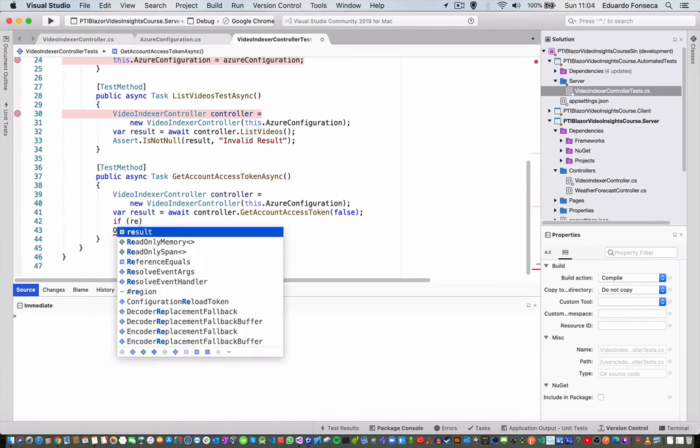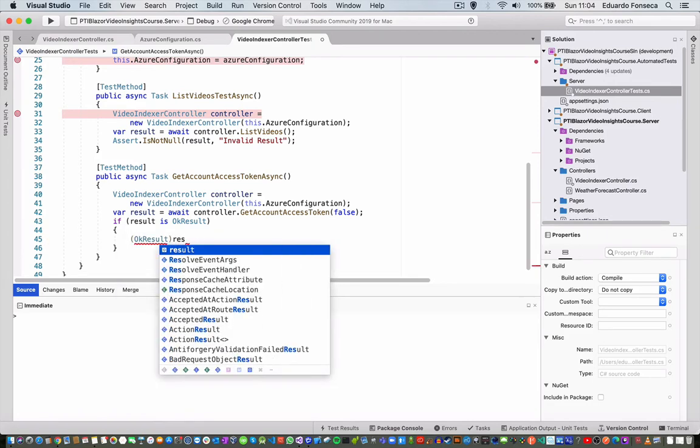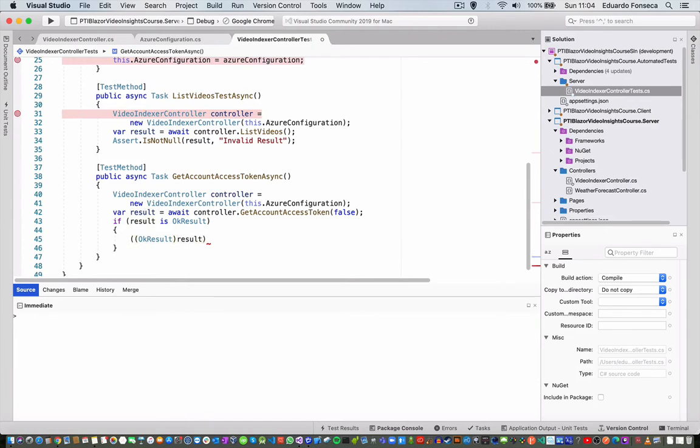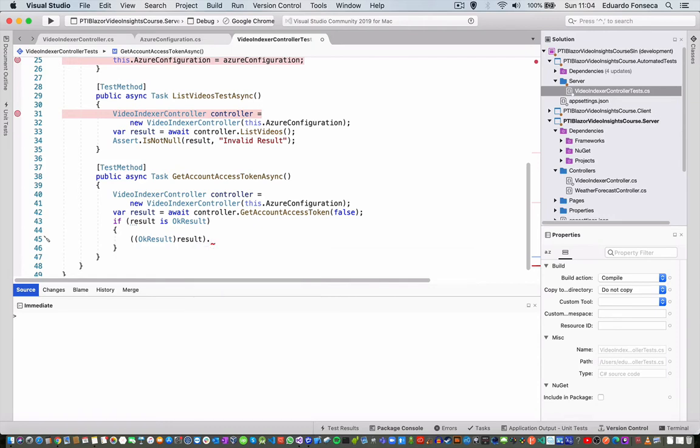Okay. So if result is okay, result, we have the token. Let's see if we can actually get the value from here. Execute result. I don't know if we can get it.